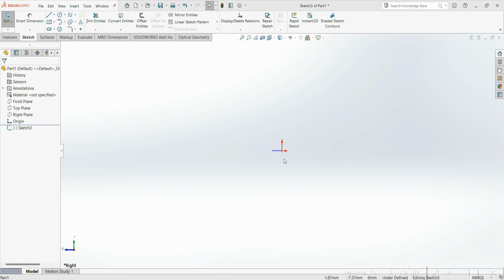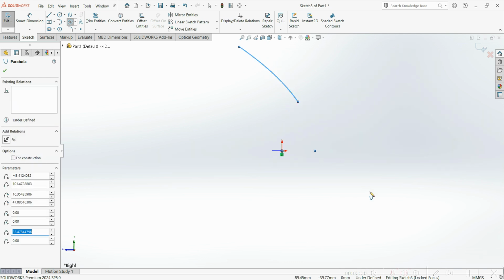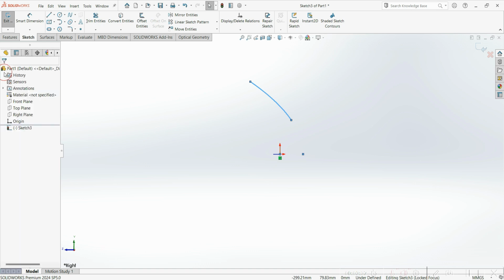Now that our sketch is on the right plane, what we need to do is go over to the ellipse button, click the drop down, click parabola. You're going to want to put the vertex at the origin, and then move it to the right. As of right now, the size doesn't matter yet. We will figure that out momentarily, but let's put it there. And then you need to click again to draw a little arc, and then just click again to solidify it. Again, size doesn't matter yet. We'll figure that out in a sec. And then once you have something that looks a little like this, you just press OK.